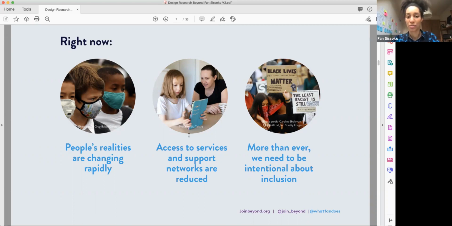So while before COVID you might have had opportunities for face-to-face contact and a lot of outreach, a lot of that has moved online, as you will have experienced. A lot of people don't have access to online facilities, or it might be challenging for them to access that. So again, research can be a way of finding out the best way of providing what you used to provide, with the same quality of support, but in a digital way.